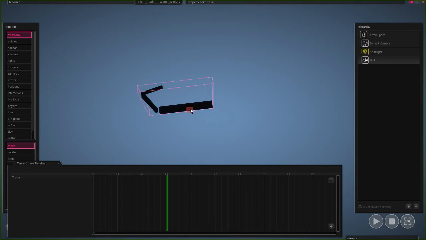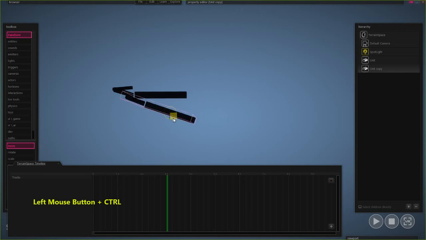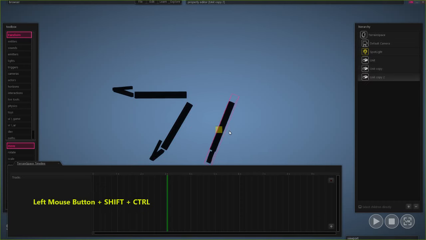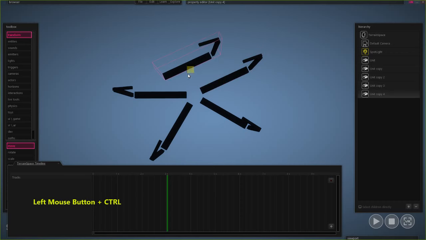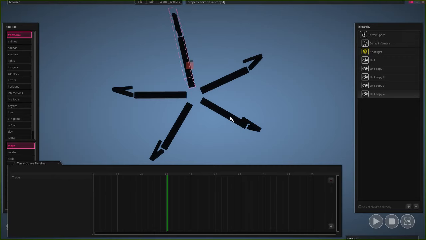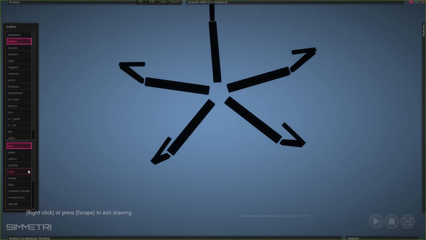I'm going to do, we could do 8 or whatever. We can do 5. And you could get super accurate with this. I'm just going to eyeball it. Another way, if you wanted a guide, is you could go to entities, go to sphere.